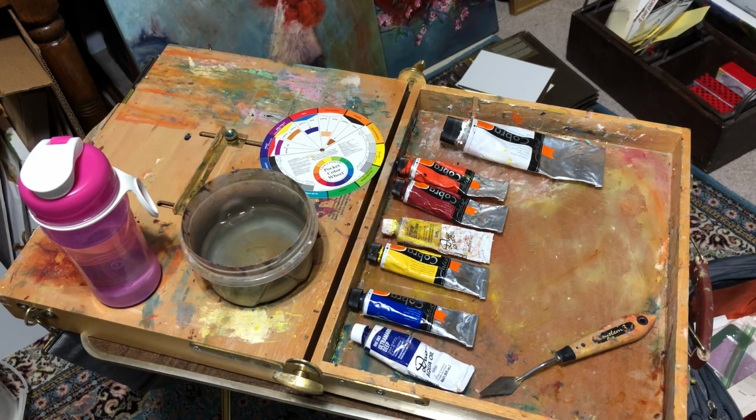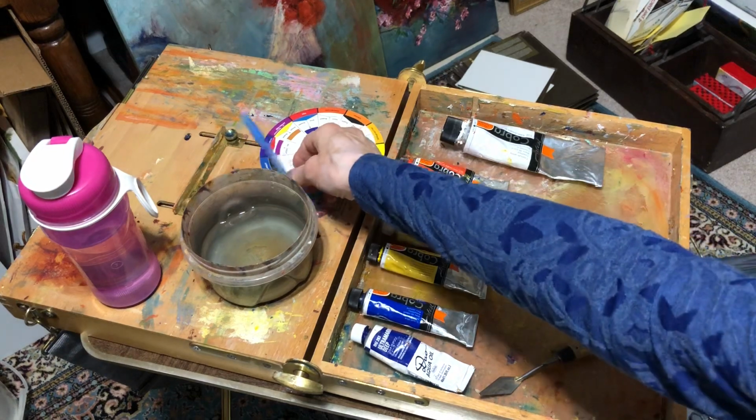If you're starting out, I wouldn't recommend you consider selling your work for a long time. I mean, we all like to sell, and maybe that's never your goal. There's nothing wrong with that. Some people never sell their work. There's no wrong reason to paint. It's all great and it's fun.